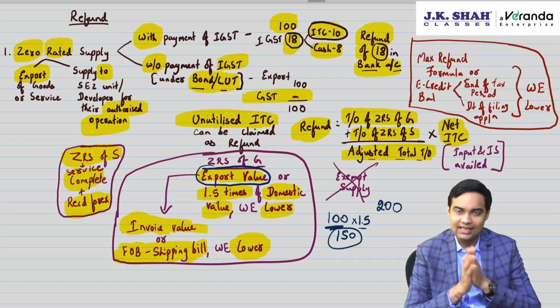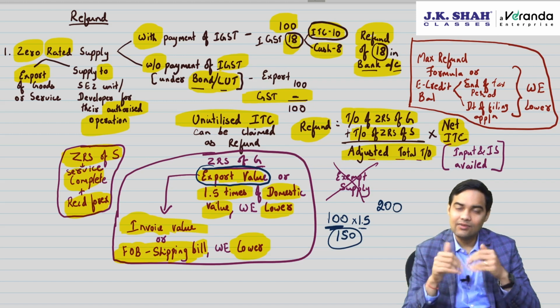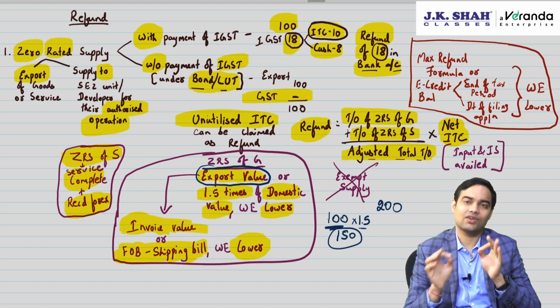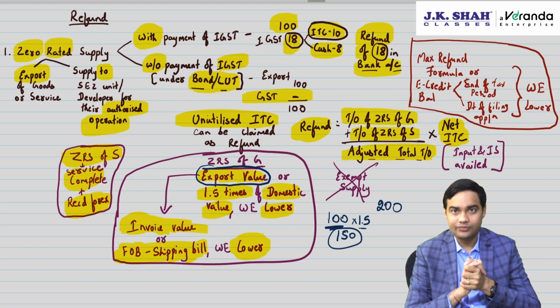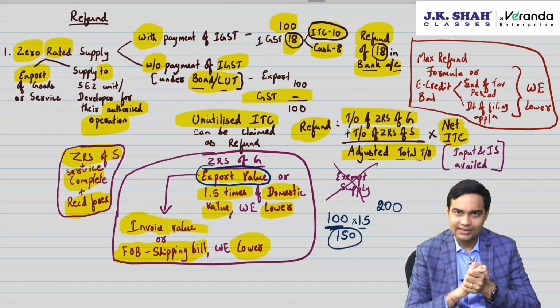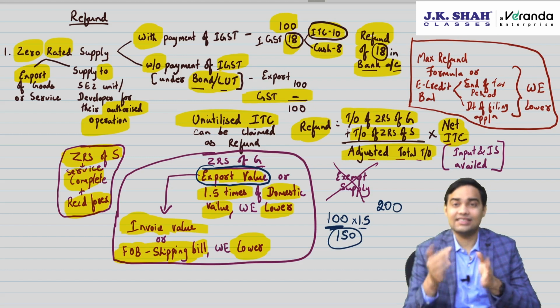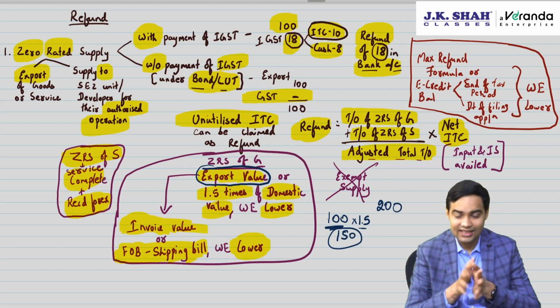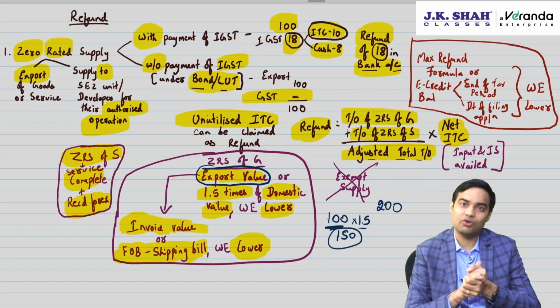Services provided in current year, payment will be received in next year. It will qualify as ZRS in next year. Only when both the conditions are satisfied, that's when it becomes turnover of ZRS of services. And even the definition says like that: payment received during the relevant tax period. Then you have to add something where payment was received in the previous tax period, but the service is completed in the current tax period, and you have to subtract something where payment is received in current period, but service is to be provided in subsequent tax period.